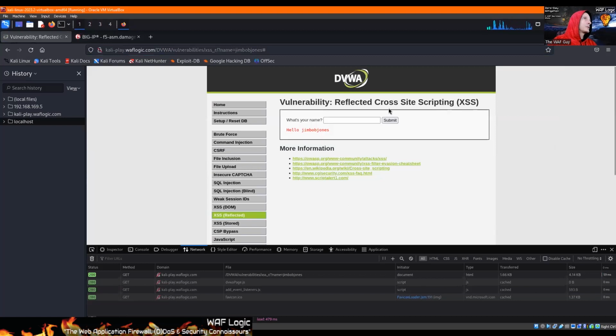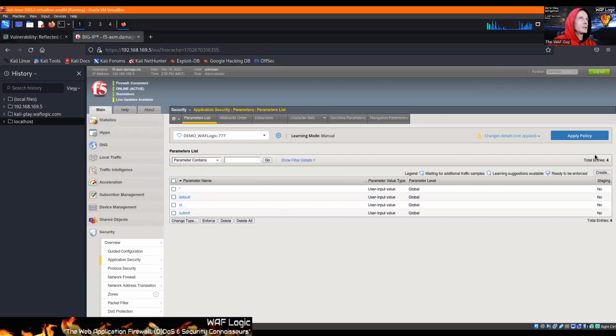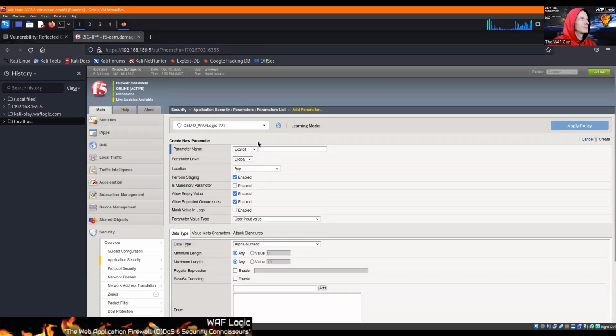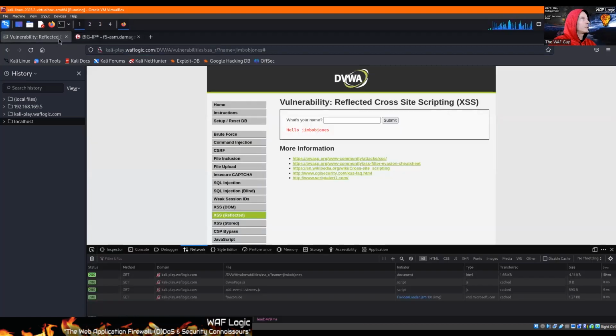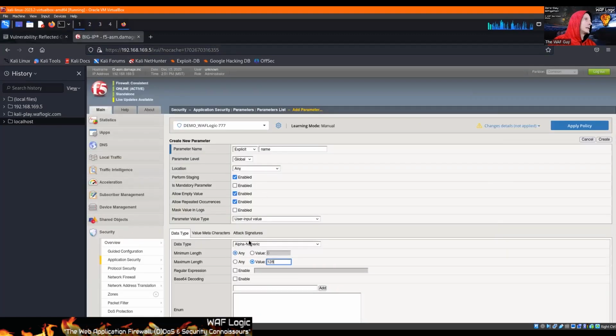So this one, we'll essentially do the same thing. We'll go over here and protect the name parameter. And back to the email aspect, this one's a little arbitrary just because you could type in whatever you want, but we'll treat it the same as a user ID for the length, but we won't treat it like a user ID in the sense of characters. So we'll give it 128, and we'll disable these.